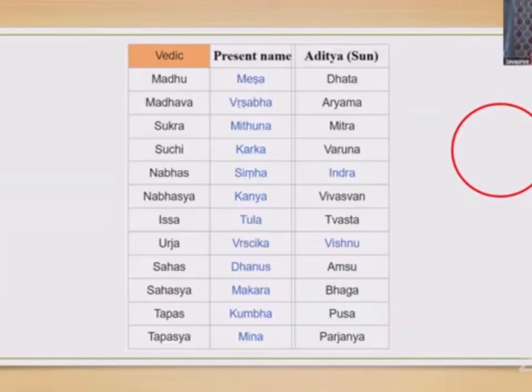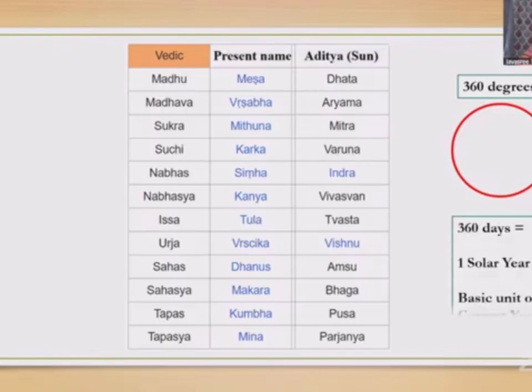The sun moves at the rate of 1 degree a day. So since this is a circle, it takes 360 degrees. That is why a solar year is always given as 360 days. You would have been wondering, when you look at the olden texts, sometimes they would have used this 360 days only. So in that context, you can immediately remember that it is about the solar year, the sun's movement.